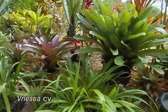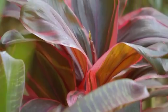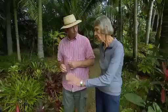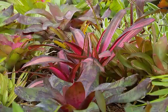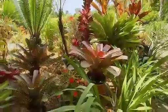Now, you've got them in different positions. Is that because of different light requirements? Yes, they do require different light conditions. If you put them in too much shade, they'll lose their colour. Okay. So they still need some sun, but the Vrieseas can take a little bit more.